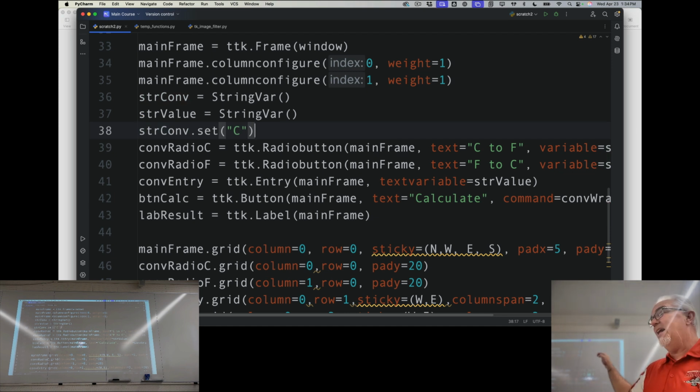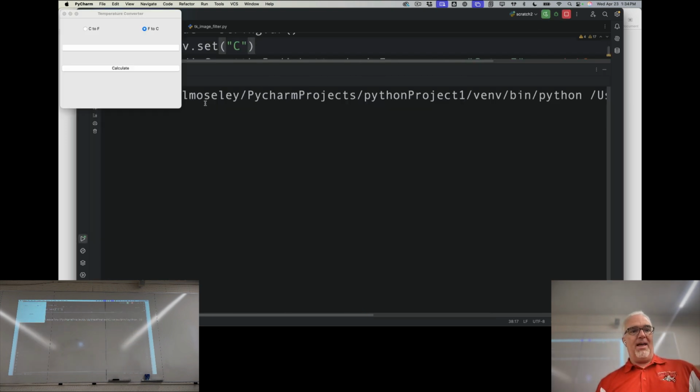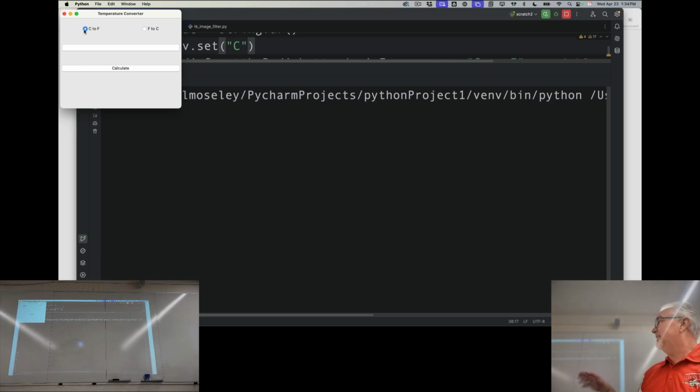So if I set the value of that variable at the beginning, then it will select a button by default. And then if they don't want that one, they can just change it. But then once a radio button is selected, there's no way to unselect both of them. So with radio buttons, it's quite easy.